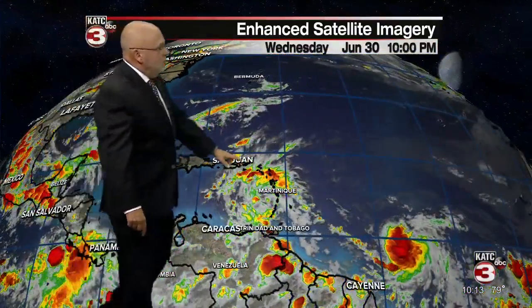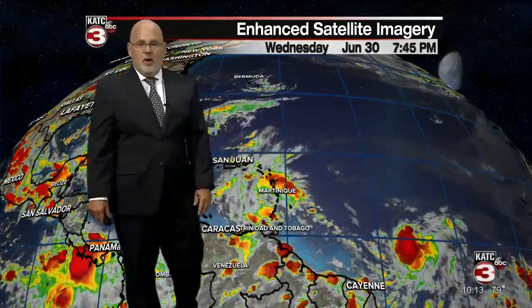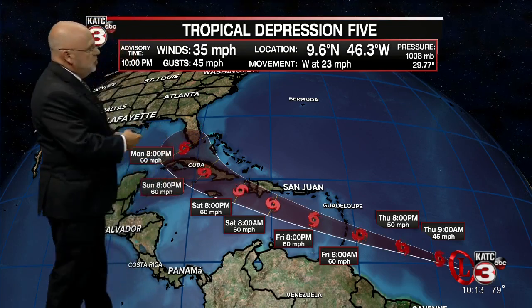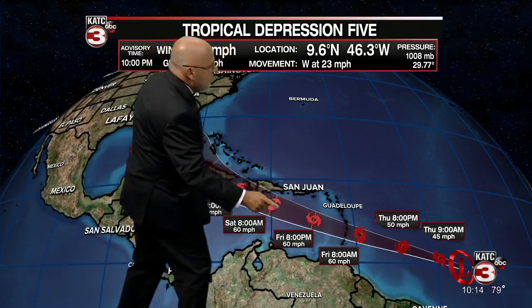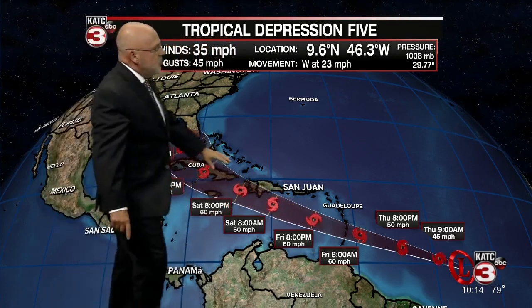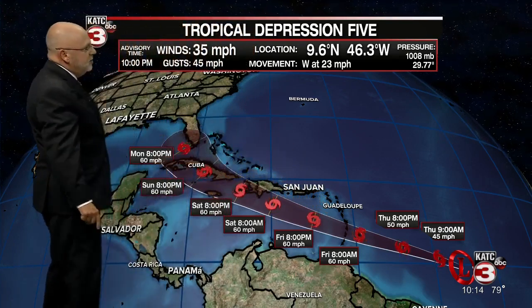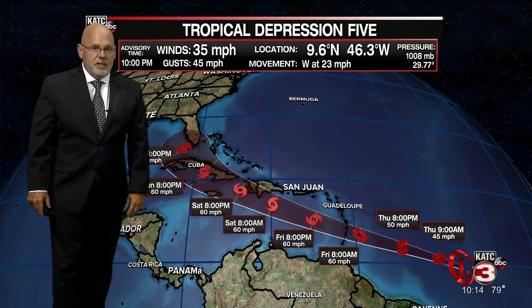Nothing organized in the Caribbean — tropical wave 95L degraded even further. Tropical wave 97L upgraded to a potential tropical cyclone, but didn't have tight enough winds around a circulation to be considered a tropical depression. That has since changed, and now it is Tropical Depression Number Five. If it gets a name, it's expected to become a tropical storm by tomorrow. The hurricane center is keeping this as a tropical storm because it's going to be moving so quickly it'll create its own atmospheric shear, plus interaction with the islands. But I certainly think there is some low-end hurricane potential, as some models are indicating a hurricane will be possible with this system.